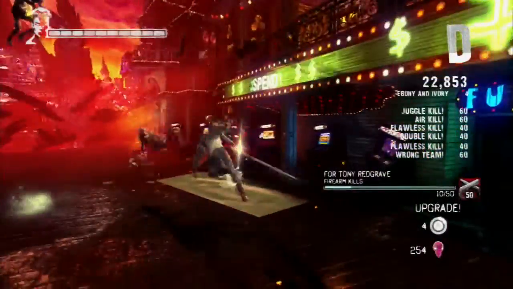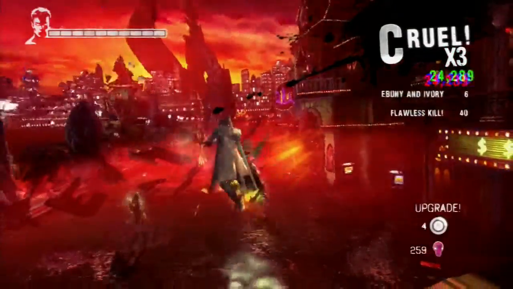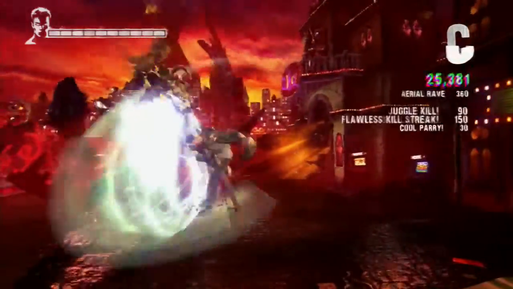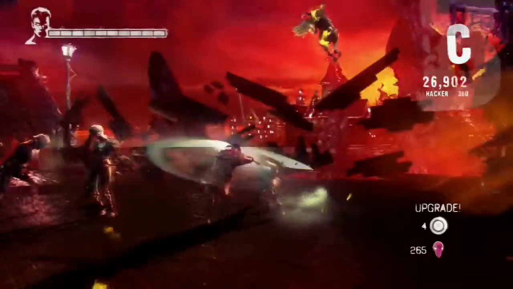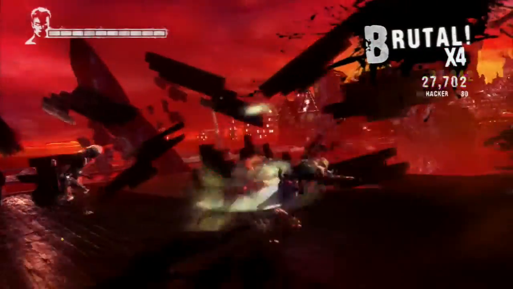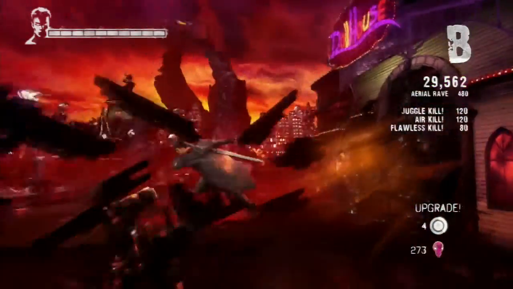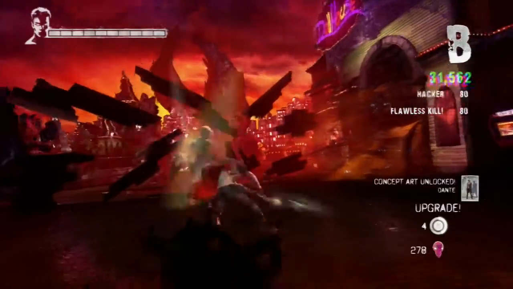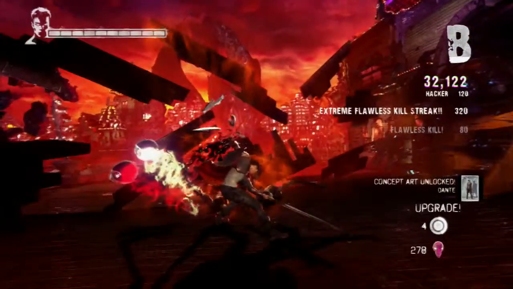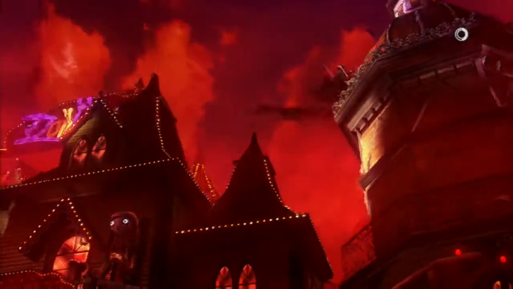The best thing for me to do is to actually defeat the Bathos first by jumping up in the air and just using Ebony and Ivory, or using your sword Rebellion to take those out. Because it's kind of a pain when you're trying to fight the ground guys and they're constantly throwing grenades at you. To each his own though, but that's just how I prefer to play. So you defeat all these enemies, and once you defeat them, you're going to be put into another cutscene with the Hunter.